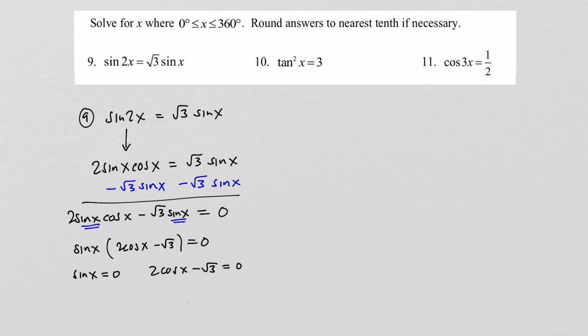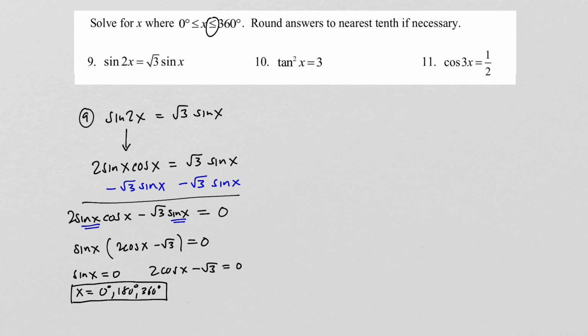So we have sine of x equals 0. Now we know that this happens at 0 degrees and also at 180 degrees. And if we're including 360, we would also have a solution at 360 degrees. So there would be 3 solutions here. And I should just point out that 0 and 360 are essentially the same solution. Sometimes when you get these problems, the 360 will be included, and sometimes it will not be included because, again, 0 and 360 are essentially the same angle.